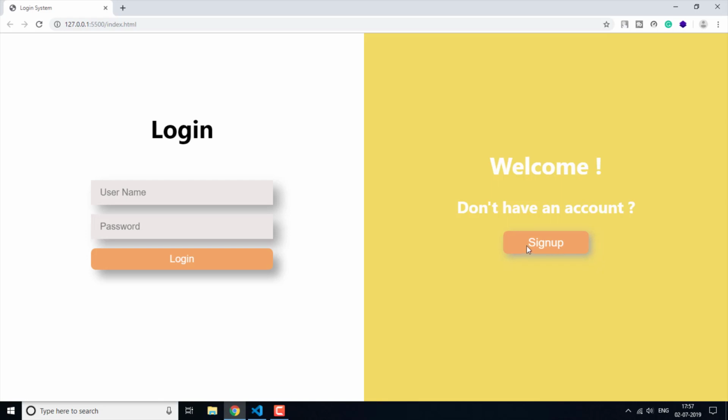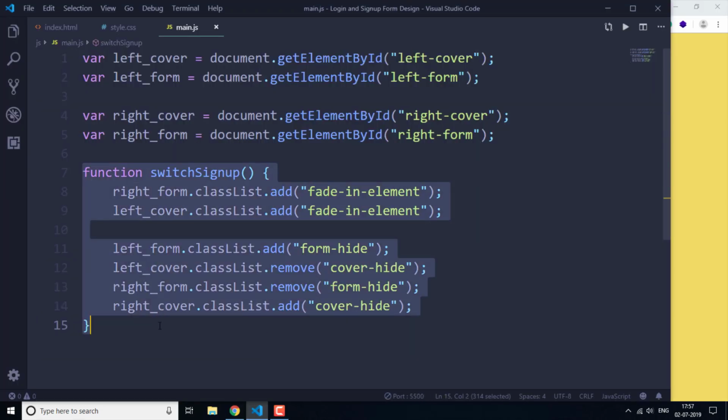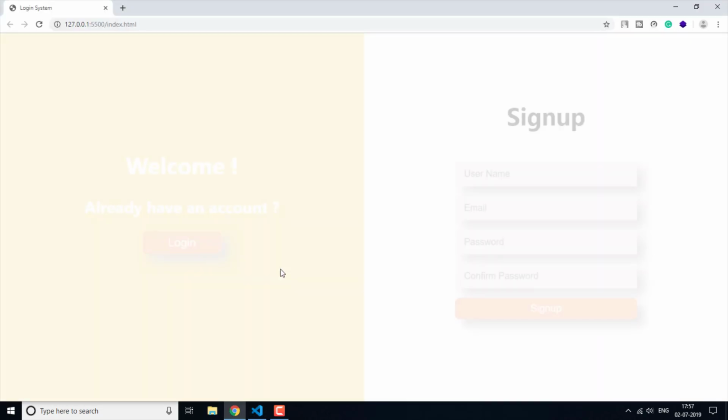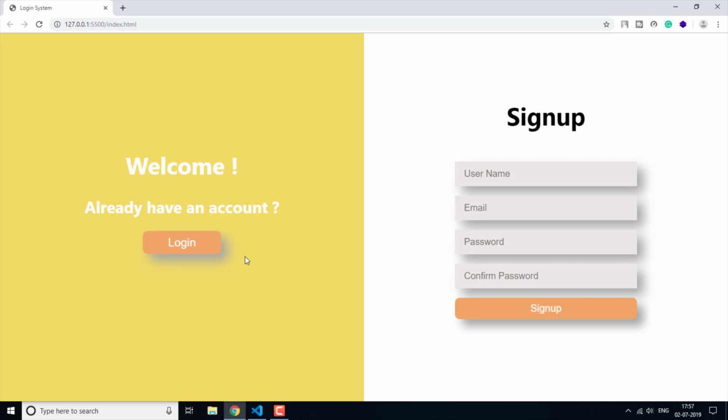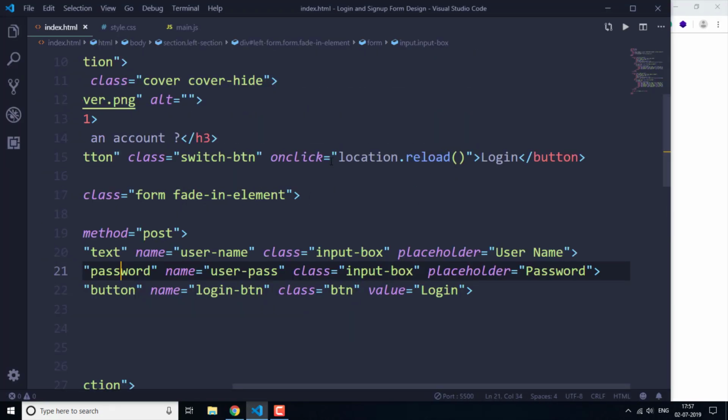So when you click on the sign up button, then the function that we have specified here is going to run, and when you click on this button, the page is going to reload. So as you can see in this HTML file, in this onclick I have specified location.reload.